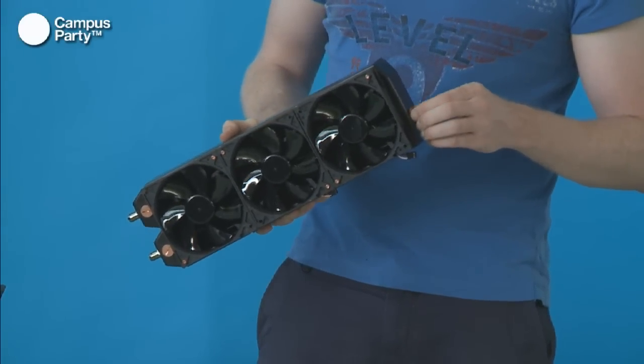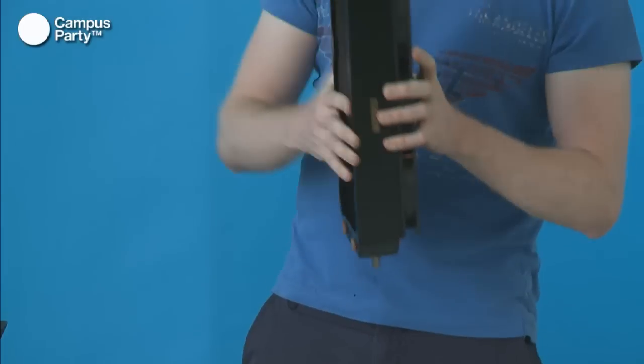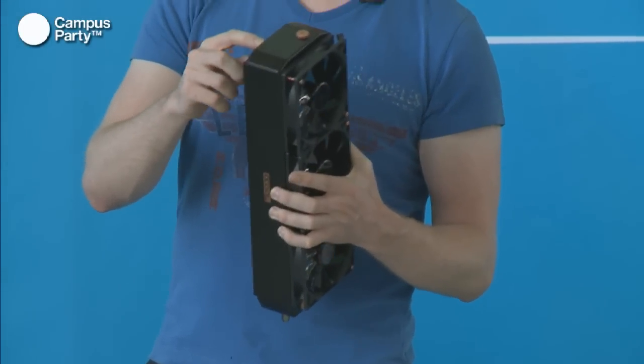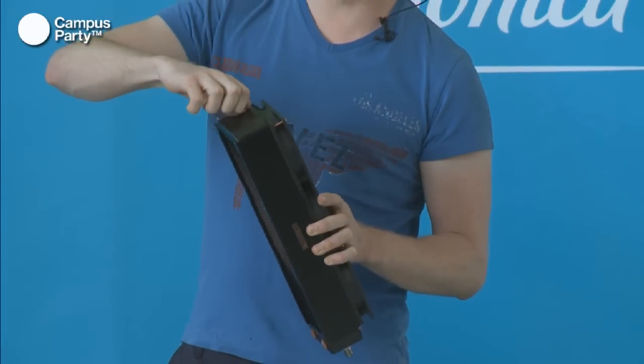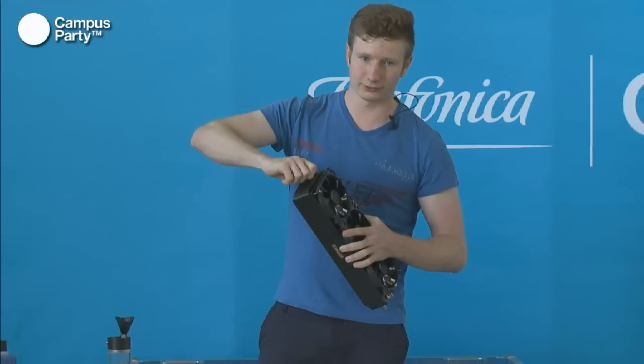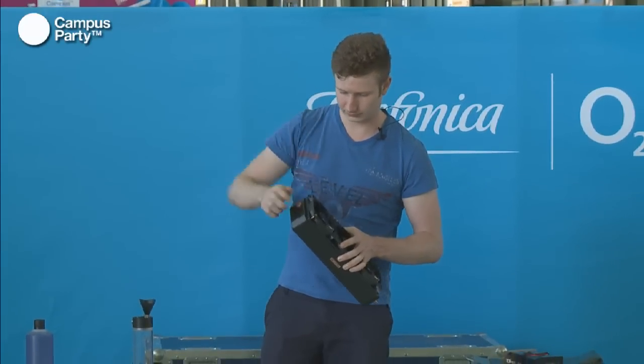This can also be very good because if you have your radiator mounted like this in your system, there is a chance that it'll trap air in the top here. So if you loosen this, the air can get out quite quick. And you don't have to wait 3 days for it to be blown out.